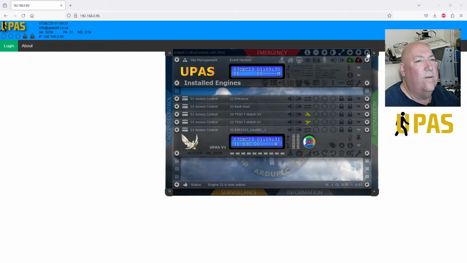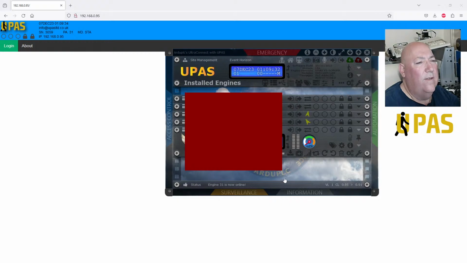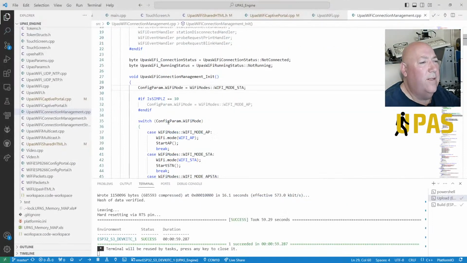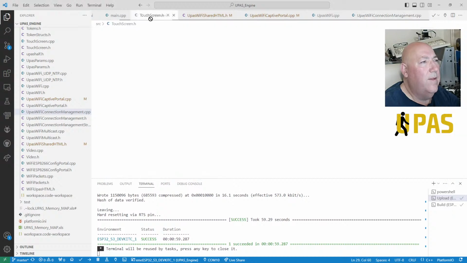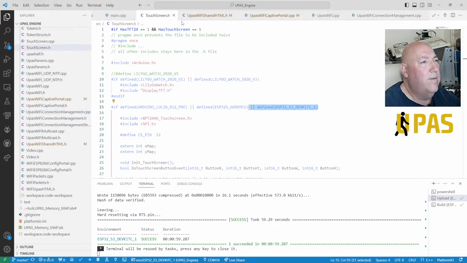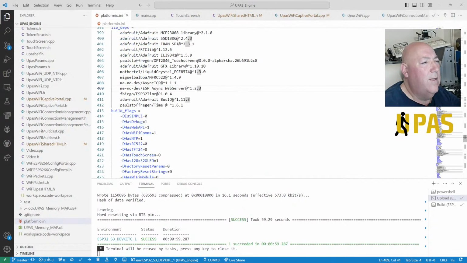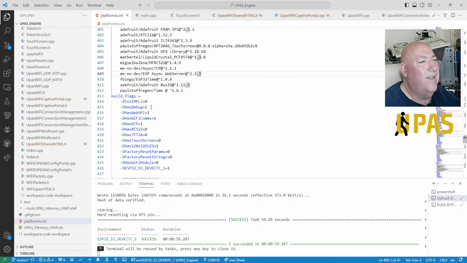Right, so let's close that down. I'm just wondering whether I've got debug on. Thank you for using UPAS. Just make sure I haven't got debug on as well. That'll slow it down. Right, have I got debug on? Oh yeah. God, look at that. I've had debug on all this time. So basically, I've still got debug on. That's probably why it's slow.